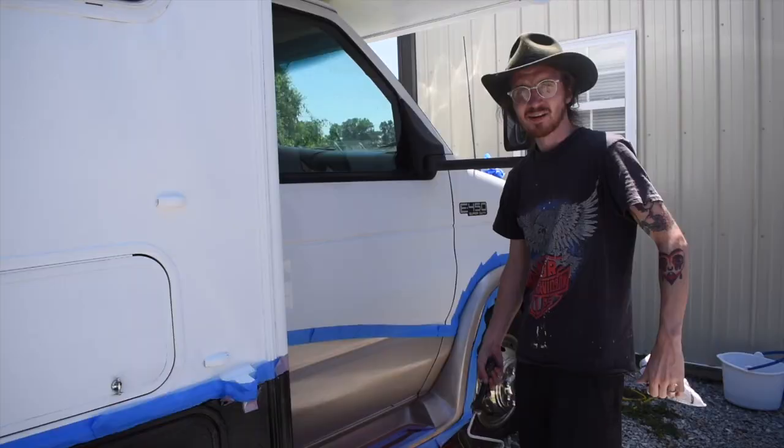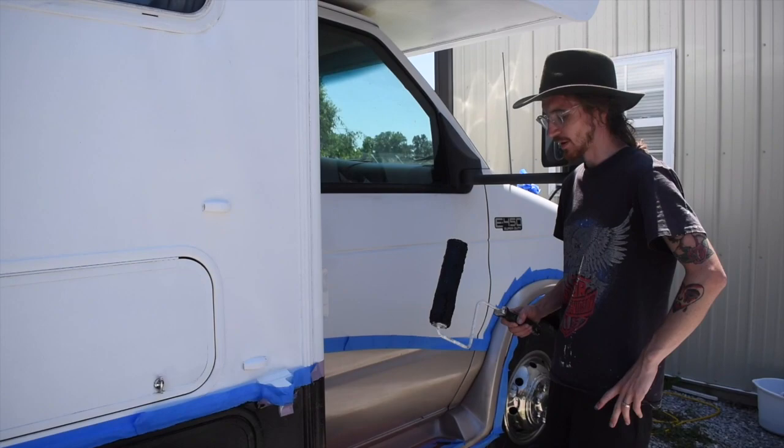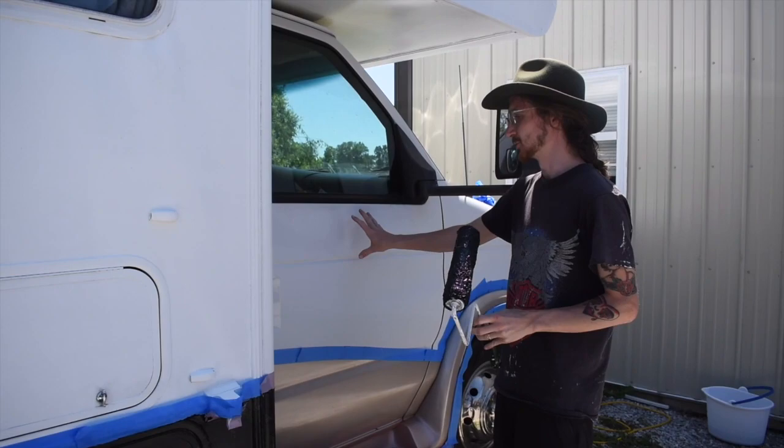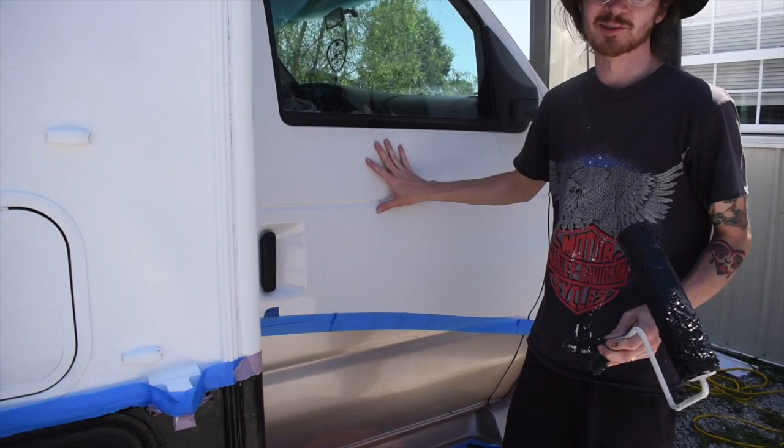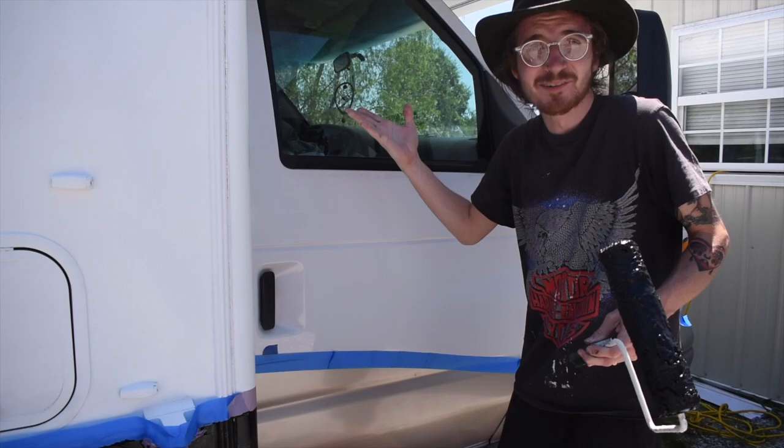Okay. All right, so I'm about to try to roll regular exterior paint onto an automobile. I think this might have been a wrap or like a vinyl wrap or something. So maybe it's not gonna be as bad as really painting the automobile paint, but we'll find out. It might be a disaster. We'll see.